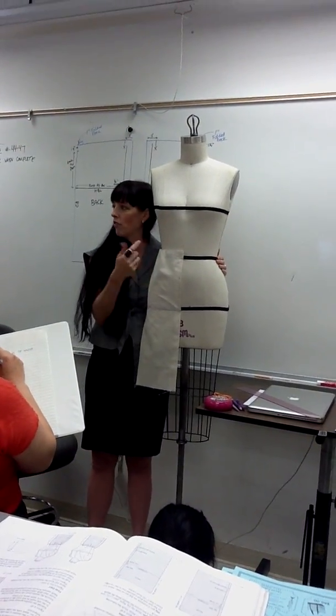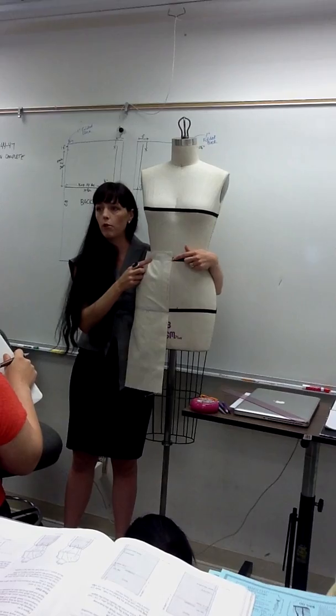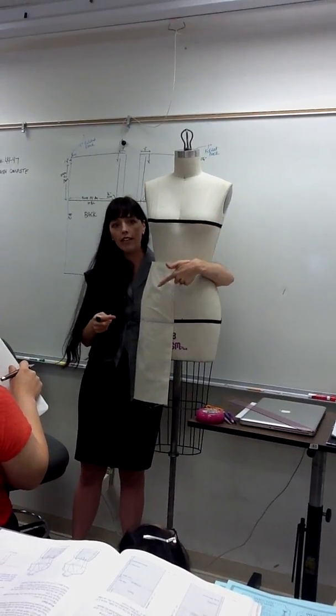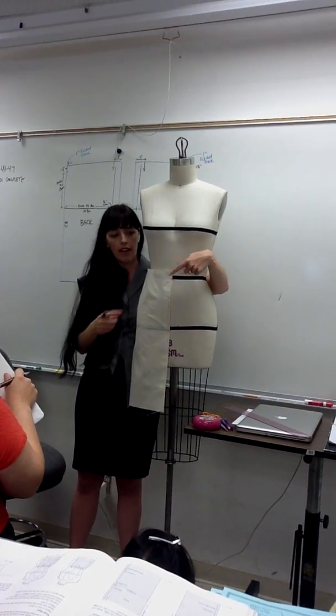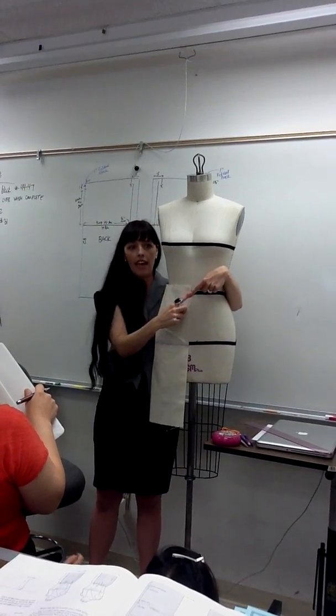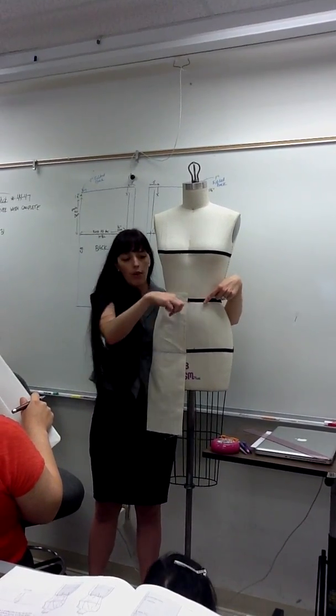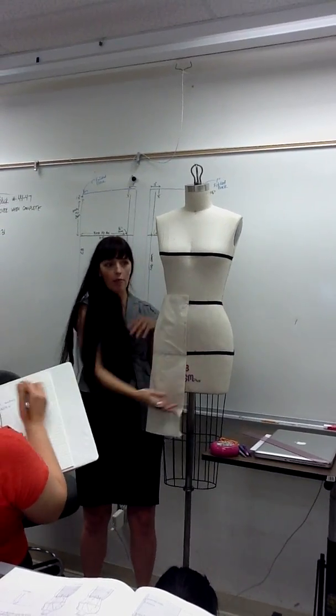So if you only have 1 pin available and not 2, the direction we're going to put the pin, imagine it pointing to your work. The point of my pin is pointing to the rest of the work. The head of the pin is away from the work. So I'm pointing to the bulk of the fabric.